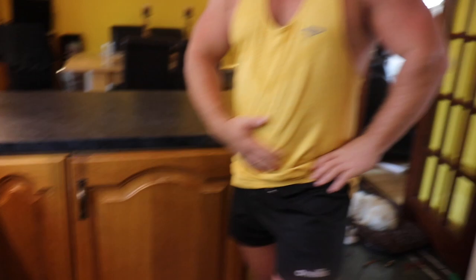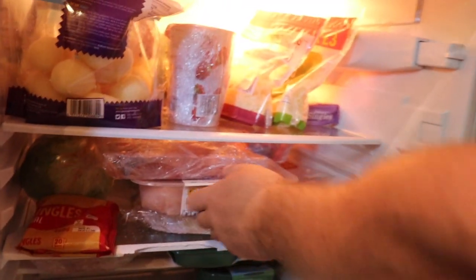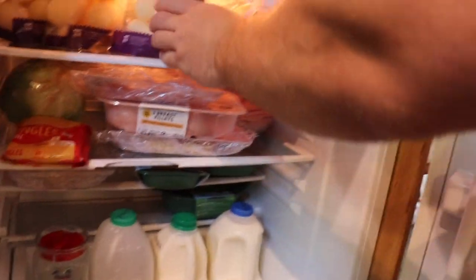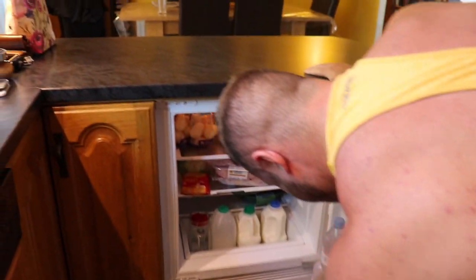I love the fact that you're matching the kitchen. Go ahead, open the fridge and let us see the goodies. It is packed — jam-packed. We've got lots of stuff; some of the stuff's mine. That's my chicken, a lot of chicken, a lot of milk. We've actually got more than one fridge in this house — a lot of fridges and freezers.